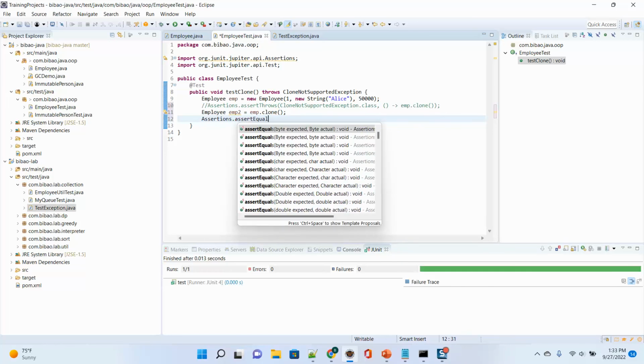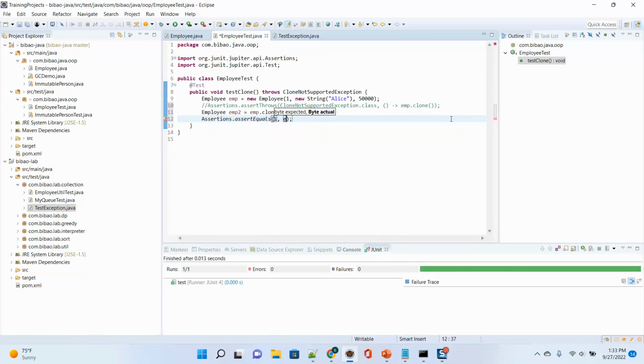Now we can compare them. Assertions.assertEquals, emp.getID and emp2.getID. Then I can test other things: getName, getName, and getSalary.